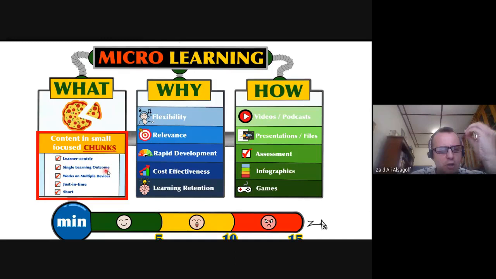Okay, so actually I designed this. This is very important, because there's a lot of definition. What is micro? How short should microlearning be? Okay, so these are examples. Usually the craziest one is Udacity. They try to keep a microlearning unit to only 1 minute or less, or about 1 to 2 minutes.